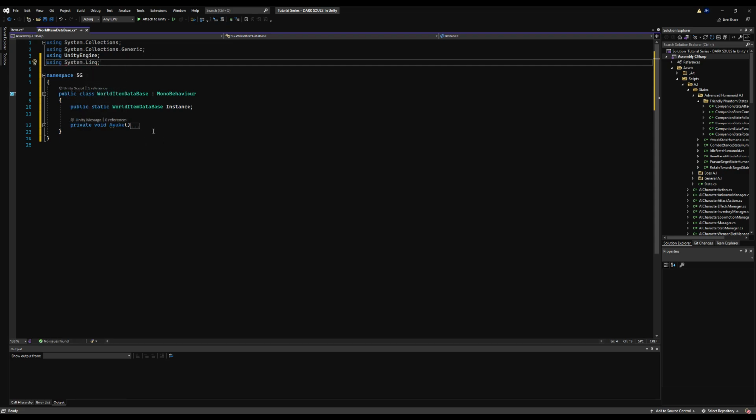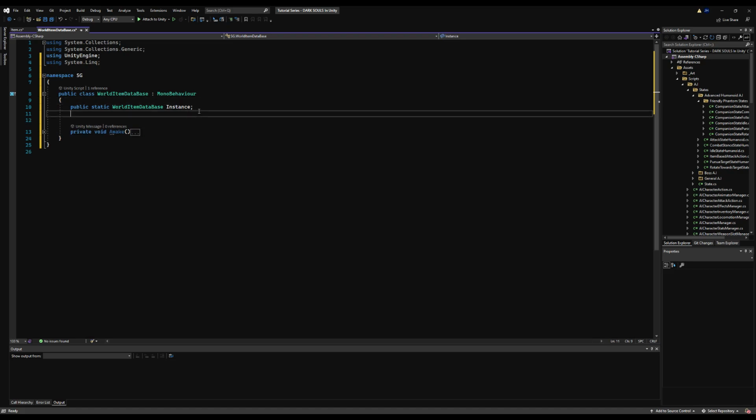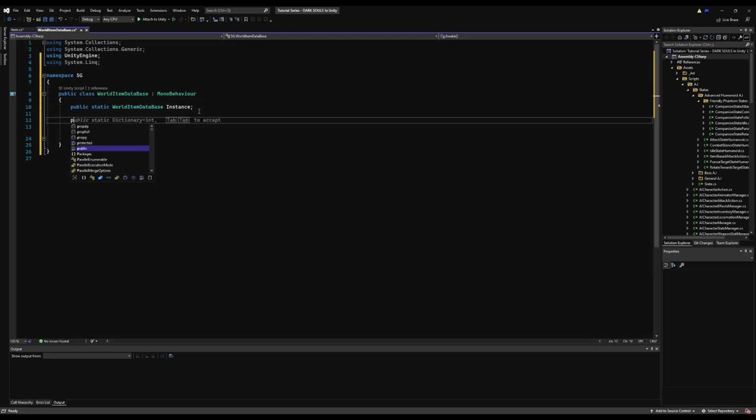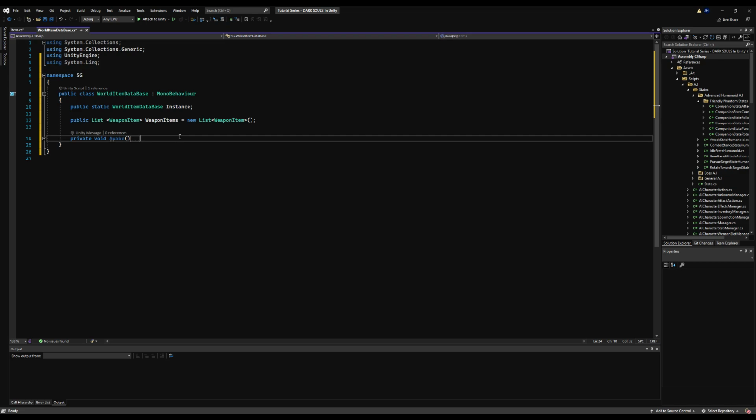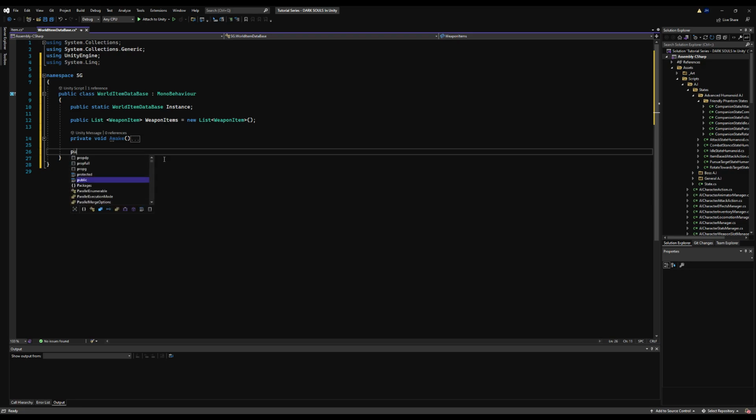So let's come back here on the WorldItemDatabase. I'm going to say using System.Linq. And then I'm going to make a public list. I'm going to call this weaponItems. We'll do weapons first. And this will be every weapon you have in the game. Now, it's important from this point on. You can initialize this list, by the way. But from this point on, if you don't have your weapons in this list, and you try to load them after loading a game, they will not be able to load on the characters. So make sure you have every weapon you want to be able to use in your game on this list with its own unique ID.